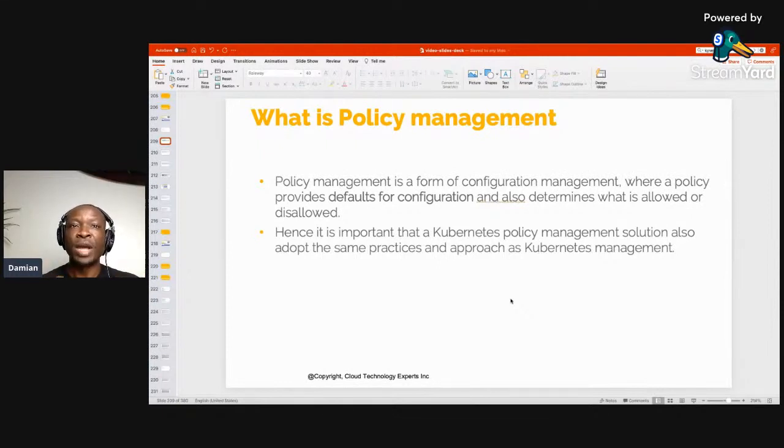Now, left at that alone, maybe it would have even been easier. But the problem is when you deploy your clusters these days, sometimes they are multi-clusters. So you have a lot of clusters. We also talk about the concept of federations, where you have a cluster spanning different locations. And so in this case, how do you ensure that your policy files are actually being enforced across your entire cluster? Like I said, within a single Kubernetes cluster, maybe it's even easier to monitor your configuration files, but across different clusters, it becomes even more complicated.